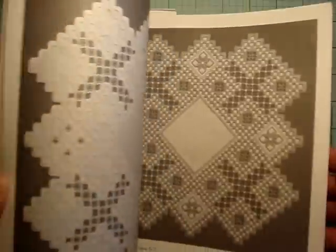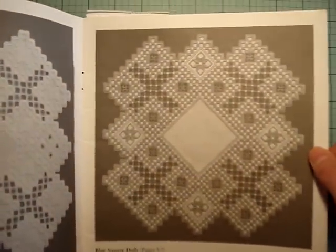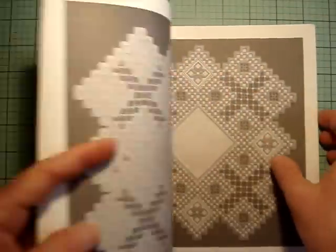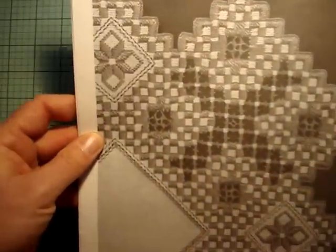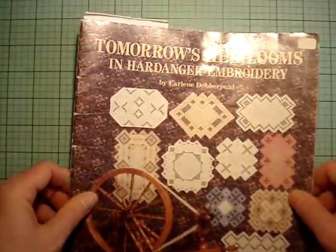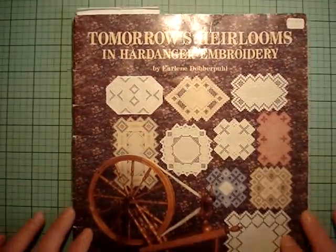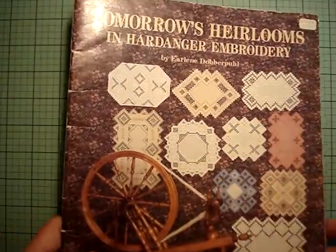And so what they do in these books is they show you the large pattern or the large picture, then they show you a close-up, and then they do the pattern. I won't show you the pattern. And they're easy enough to follow once you've got your basics down. But this one is very good. I've gone back to this one several times.